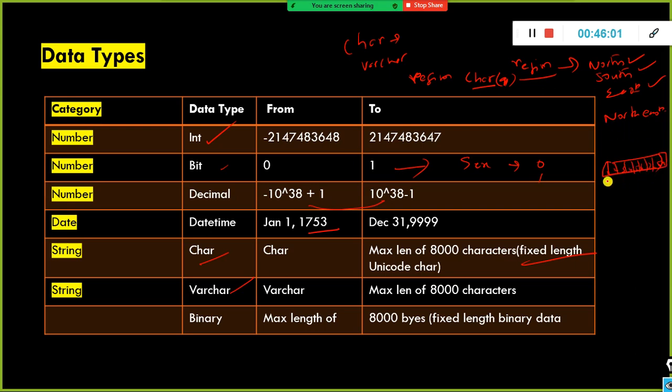So when it comes to northeast, the N, O, R, T, each cell, you just assume that it gets stored something like this. But when it comes to east, for the character data type, it will store E, A, S, T, and the remaining cells will still be used up for east. The space is pre-allocated. It is something like you hired a hall, right? Whether you use it or not, the entire hall you will have to pay the money. This is a simple analogy, with that you can relate it.